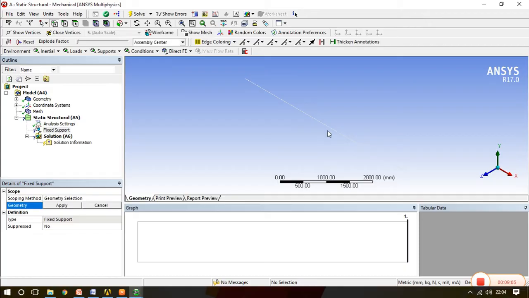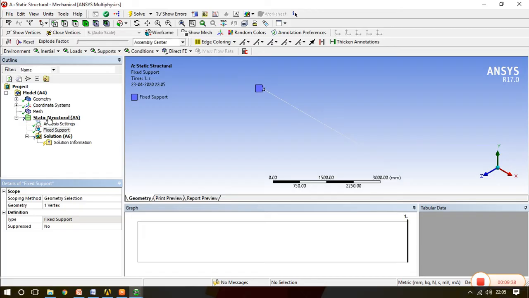I'll guess, yes, if this is the geometry, this is 2 meter here, so this is 1 meter, 1 meter, 2 meter and 1 meter. So we have the fixed end here, so I am selecting the fixed end and applying it, because from here it is 1 meter, then 1 meter, then 2 meter and 1 meter. In this way our cantilever beam is showing us.